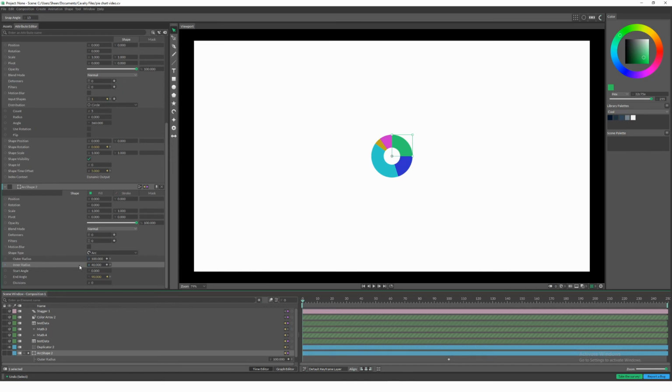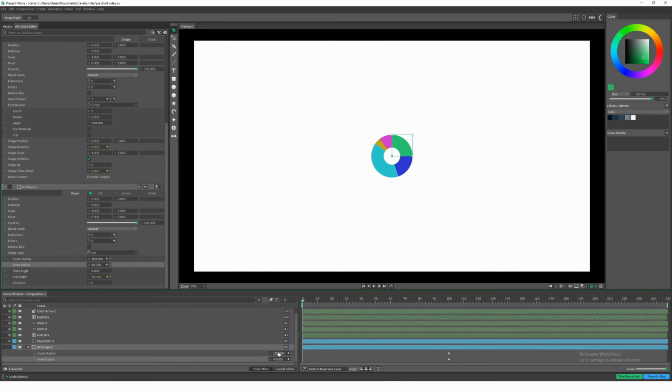and we can change the inner radius and the outer radius to some value in between, but in the middle. That way it expands from the middle. Preferably a value exactly in between of both of these. 40 plus 100, 140, divided by 2 is 70, so both will be 70.